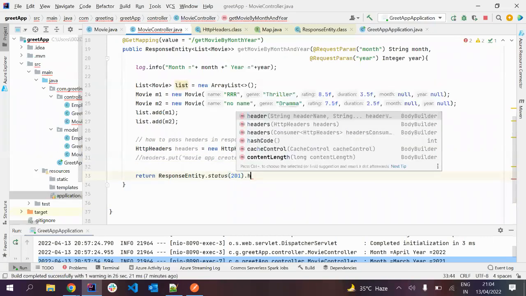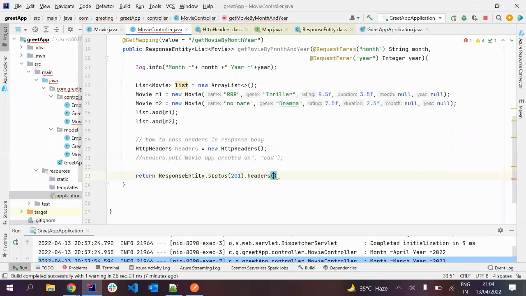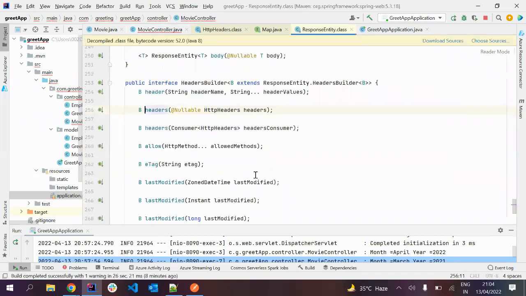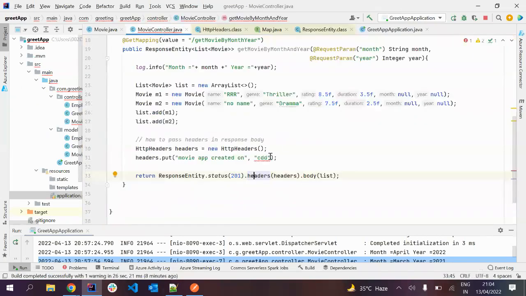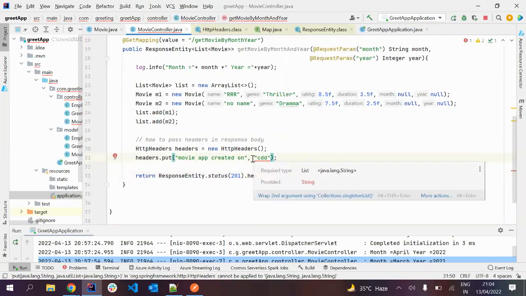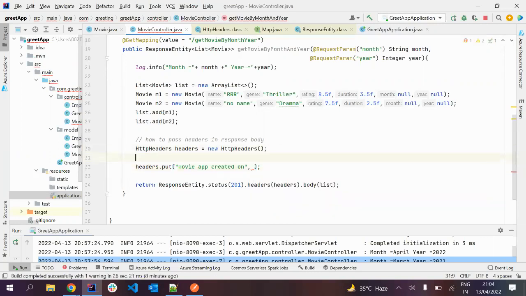Okay, so basically, it has headers, this is the thing. This method I should have called on the body, my bad. So here what you can call is HTTP headers, you can send the whole thing here. This method will accept HTTP headers, so you can store any values in it and send the headers. Let me send some values. I think it will accept in the form of a list only. So let's create some list here.